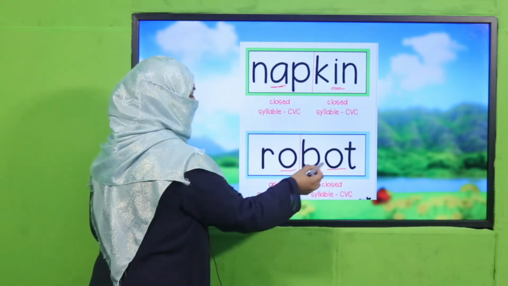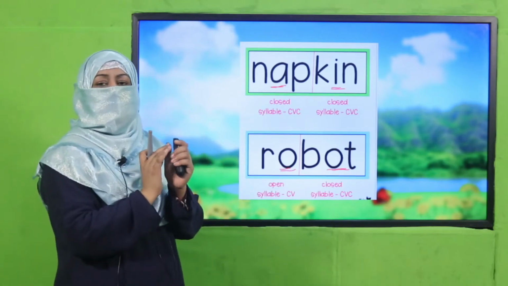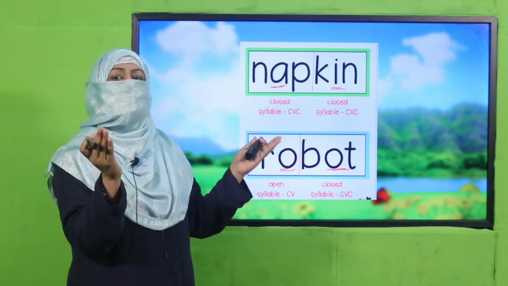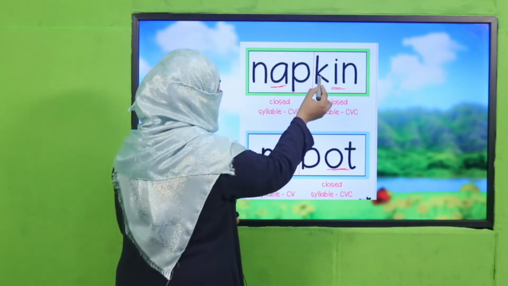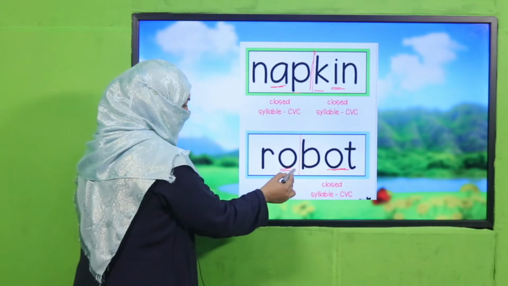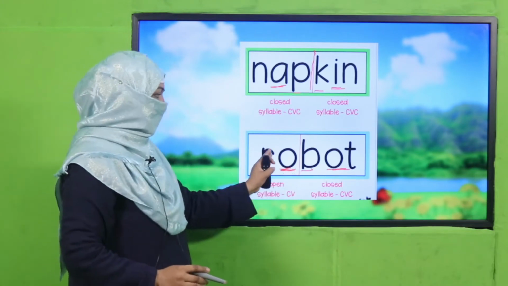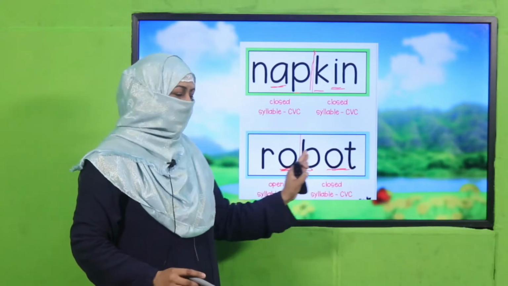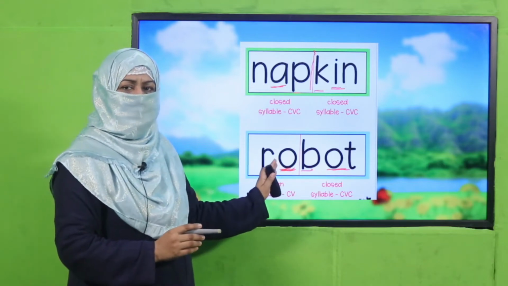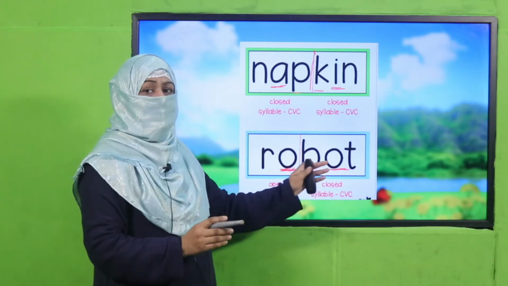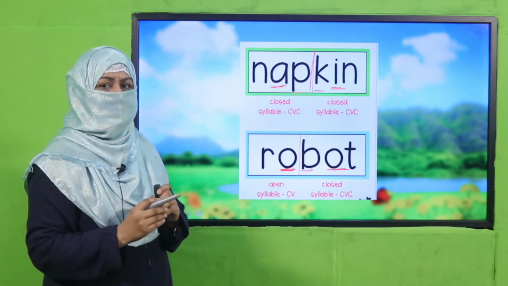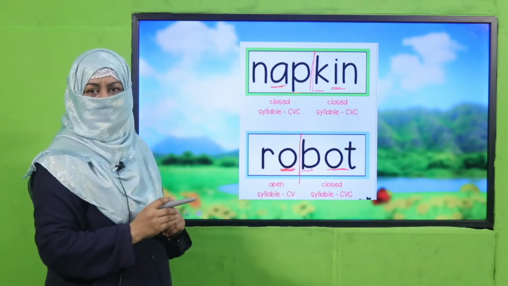Again, robot. Now, this is better when there is a consonant, like a consonant separates the vowels. Here we see there are 2 consonants, so we have separated 2 vowel sounds. And here, after the vowel, there is 1 consonant, so 1 consonant is going with the second syllable. The first syllable, because there is no consonant after it, will give a little longer sound. It will give its long sound. And the second syllable, which is packed with 2 consonants, will give its short sound. This is how we say it, and this is how we make the syllables of the word, right?